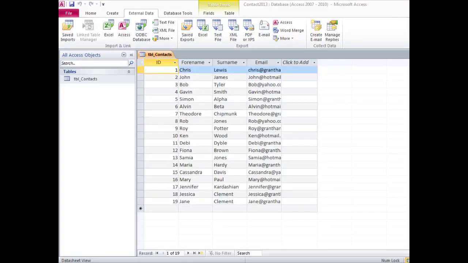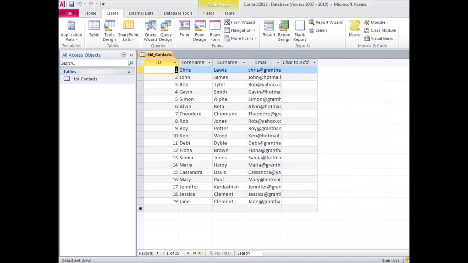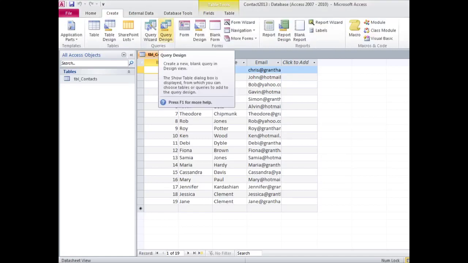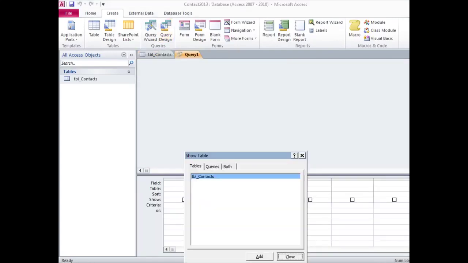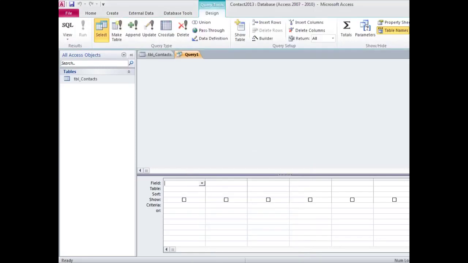We're going to start creating some database queries from our Excel spreadsheet that we've imported into Access. To do this, move to the Create tab at the top of the screen and select Query Design. Once you've done that, you'll see a screen as follows. See where it says Close at the bottom of Show Table? Click that first of all, then change the view at the top left-hand corner through to SQL View.